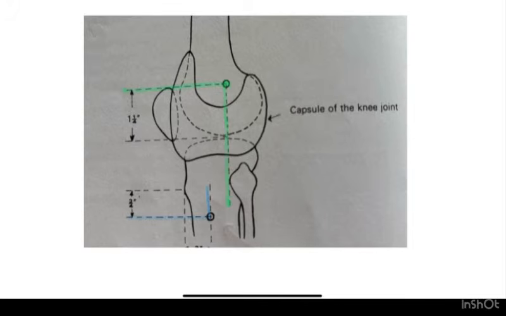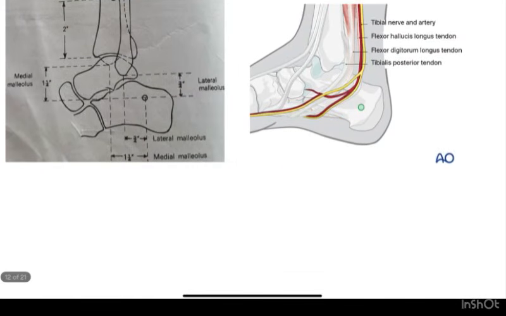So here we go from medial to lateral. Now distal femoral traction cannot be given beyond 2 weeks because this will lead to stiffness of the knee joint. So in those cases where we need to prolong the skeletal traction beyond 2 weeks, we will convert the distal femoral skeletal traction into proximal tibial skeletal traction. The landmark for proximal tibial skeletal traction is 2 cm below and 2 cm behind the tibial tuberosity, from lateral to medial. Always ensure while you apply the proximal tibial skeletal traction that the limb is kept flexed at the knee joint so that the forces are not acting directly through the ligaments, because there will be a risk of ligamentous damage or stiffness.